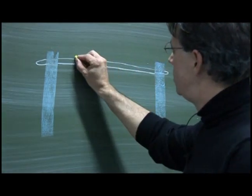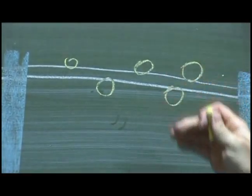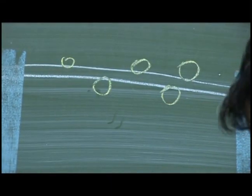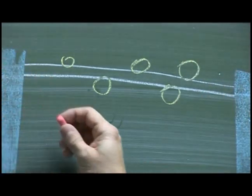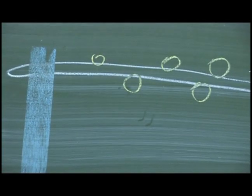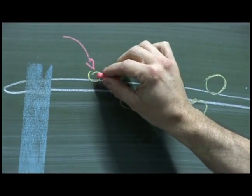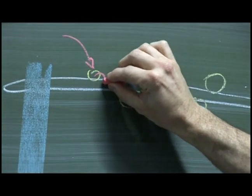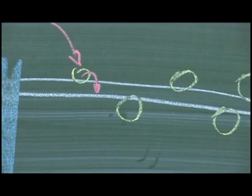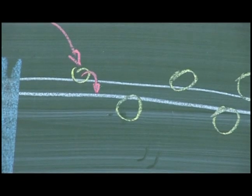When the nanotubes will be coated with gold clusters, the response of the nanotubes to electrons — to the transmission of electrons from one lead to another — will be different. And when this nano-hybrid system will be in the presence of molecules in the gas environment, you will have interaction of these molecules with the metallic cluster. A different charge transfer will be performed between the cluster and the nanotubes, and you will have a different response to the conductance of the electrons inside this nano-system. So a signal could be produced.